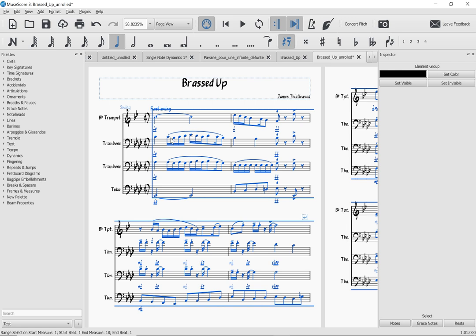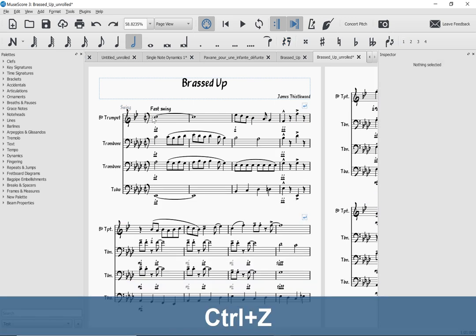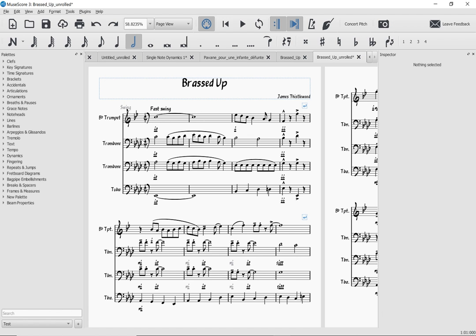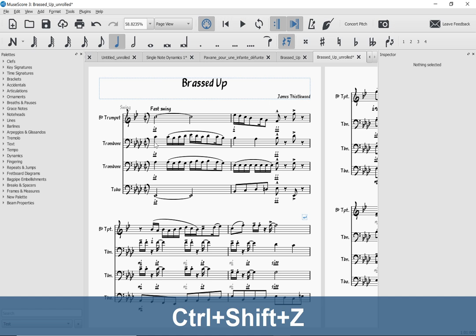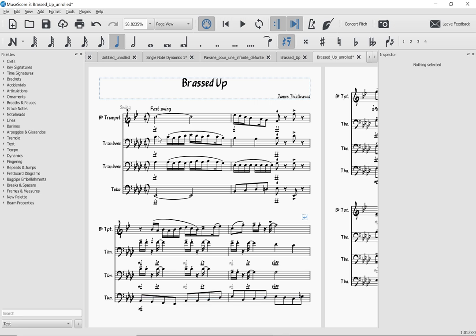That was a half note. Those were eighth notes. If I do a couple of undos here, hopefully you can remember that that's what it was. Whole note to whole note, half note, and a bunch of eighths. But when I redo, you can see everything got halved.